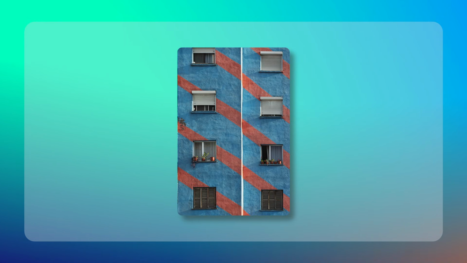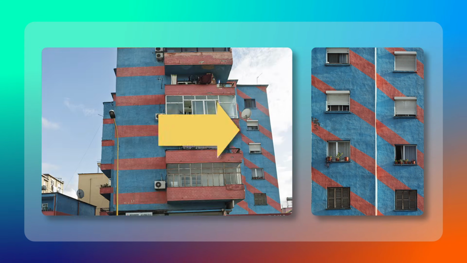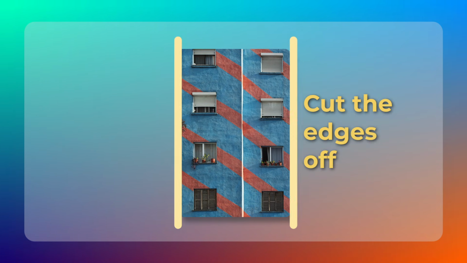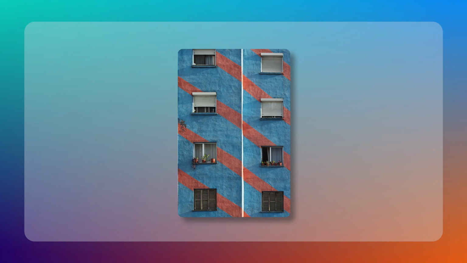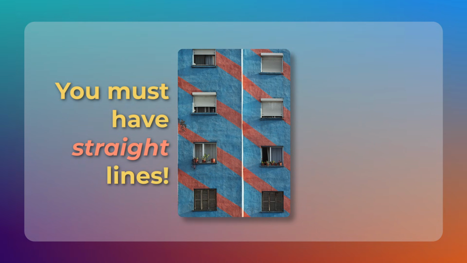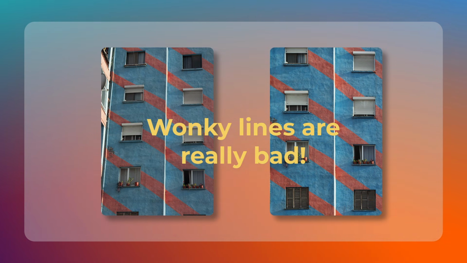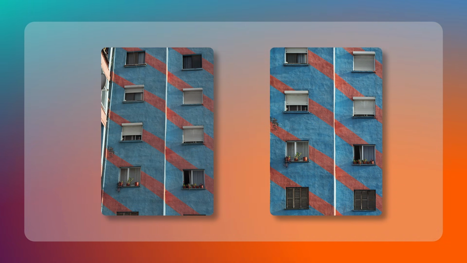If we look at this photograph here, the compositional trigger that created that inspired moment were those blue and red diagonal lines. So I had to show that off in some way. I zoomed right in, I cut the edges off the building, and then I straightened up all those lines. Having those straight lines is absolutely crucial to the image. If you see this version here, you can see how jarring it is. When you're out there taking the photo, you kind of see that in your mind's eye. You see those very straight lines.